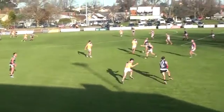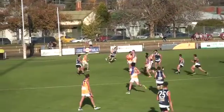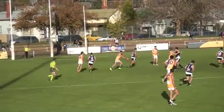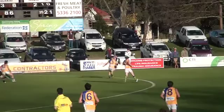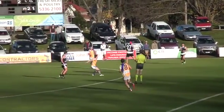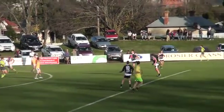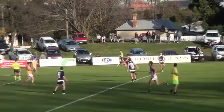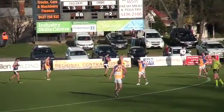Baker with the footy down the half-forward line. Wheels around nicely, sends it long. Bowen's in a good spot, but a nice mark in defence there taken by the Bendigo player in May. He goes across the ground. Misses his target though. And a mark is taken there by Daniel Kennedy. Wheels around to Marshall. So this is Roland Marshall. Probably just a little bit too far out for him. We'll just pop it up. Wants Derek McCullough, and he hits him on the chest.